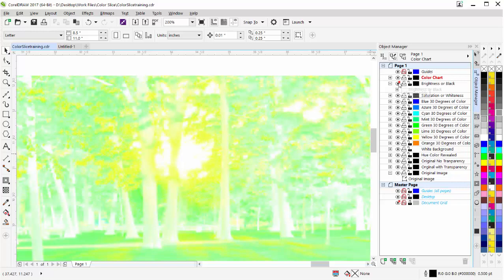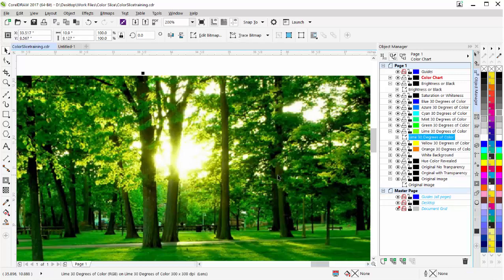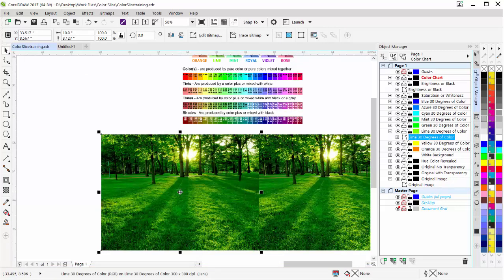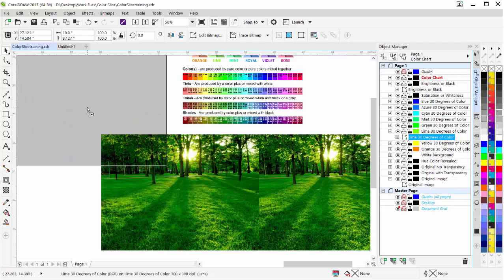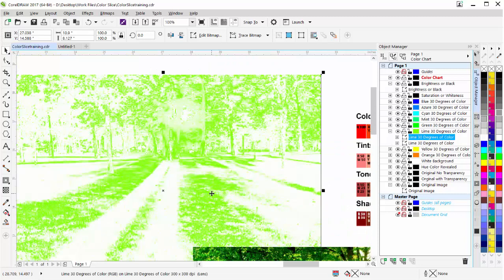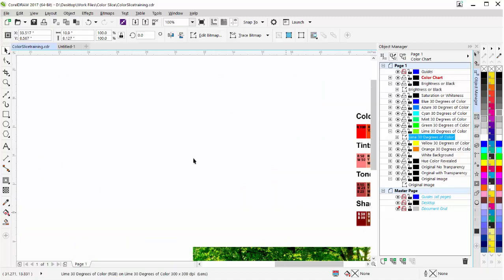Now I'm going to go ahead and turn my black on, and let's go down here and take a look at the green. We'll click on the plus sign, expand that layer, left click on the image. Let's zoom out and let's see how much lime we have in this image. There's an X in the center. I can left click, hold down, right click one time, duplicate that, pull that off. Now I've got two copies of the image, but I can see how much lime is in there, and there's quite a bit. With that selected, I'll hit the delete key and delete that. We'll go back to the lime.